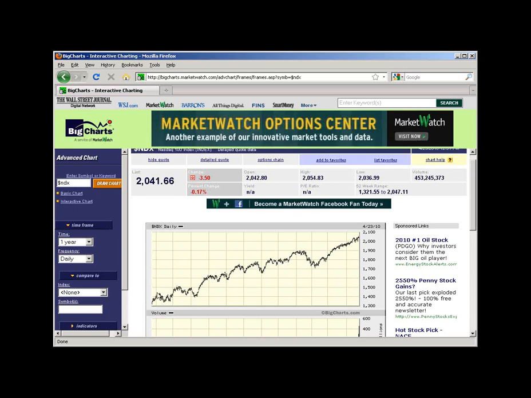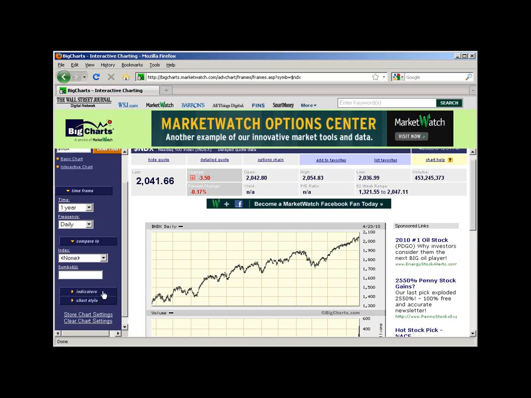We're looking at the NASDAQ, so here I could compare it to other indexes. And in addition to that, on the left-hand side, we could look at various indicators as well. So you can customize this screen how you would like to view it for analyzing your chart. And we're not going to go into the specifics of what to look at here. That's sort of discussed in the book.